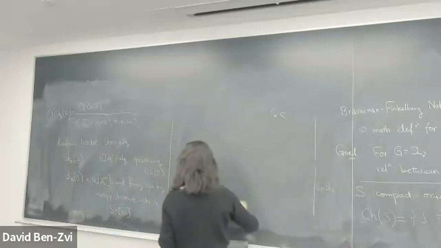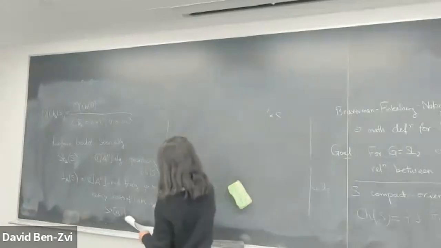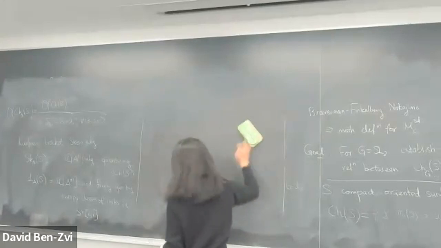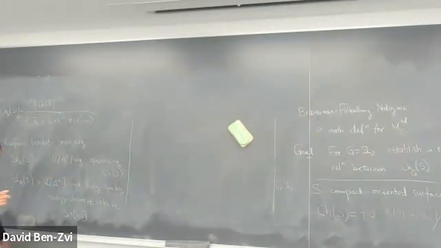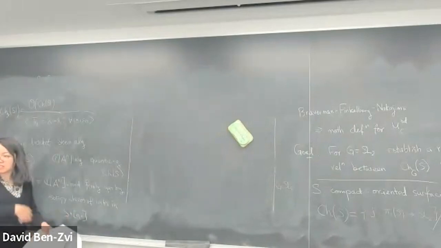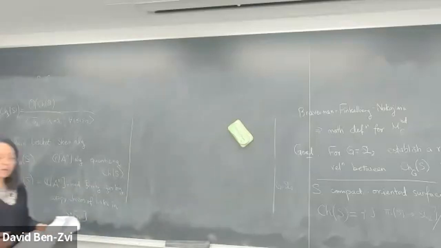Well, a link is just an unoriented one-dimensional manifold inside here. And then you can give your link some framing, which is just giving a vector field on your link such that at each point it's not tangent to your link. So you have a three-dimensional manifold, a one-dimensional submanifold in it, and you fix the vector field on the link. That gives a framing for this link.